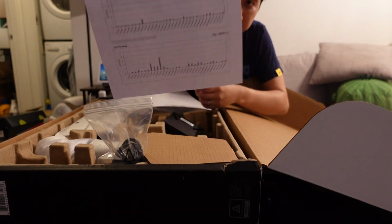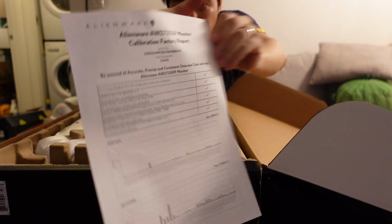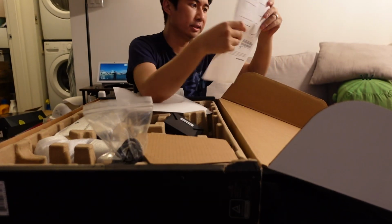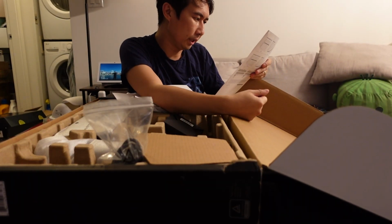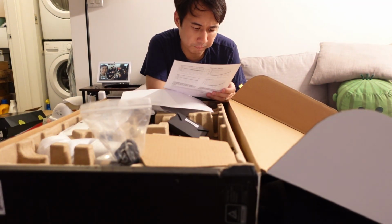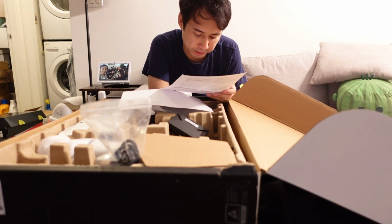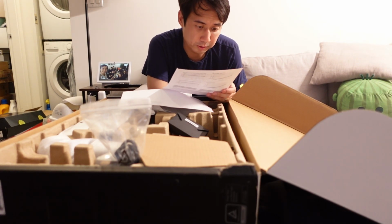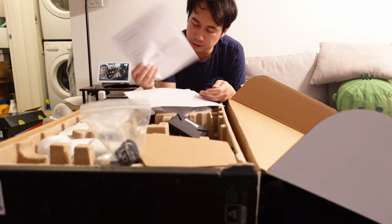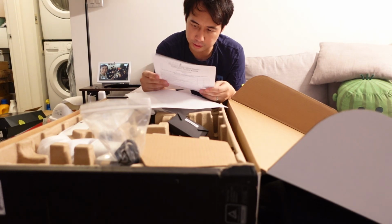This is the factory monitor report, the color calibration report, on both sides. Basically it says they did the testing on the sRGB DCI-P3 setting. sRGB coverage should be more than 100%, and DCI-P3 should be 100% as well. That's very, very good, because DCI-P3 is pretty much the highest standard right now when it comes to color coverage. Adobe RGB and sRGB are kind of lower standards than DCI-P3.